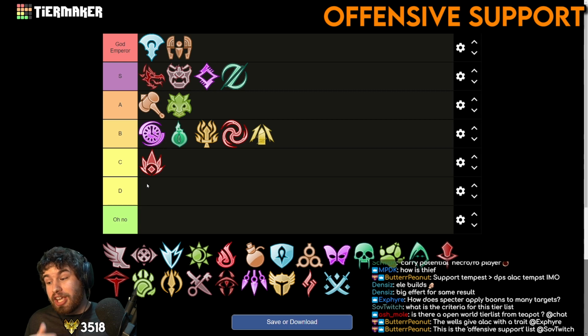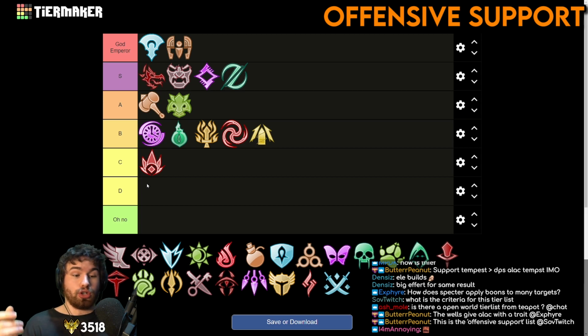Now, funnily enough, this build actually has great boon access. It has prot, it has resistance, you can do quickness, you can do a bit of might, you can do fury, right? Actually, really strong. You can throw a bit of vigor in there. Loads of great stuff on Catalyst. But again, it's usability that really holds it back. And I would say overall flexibility.